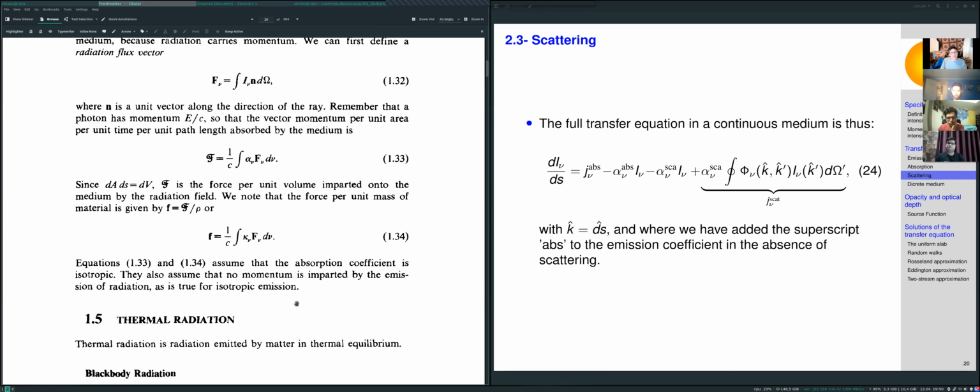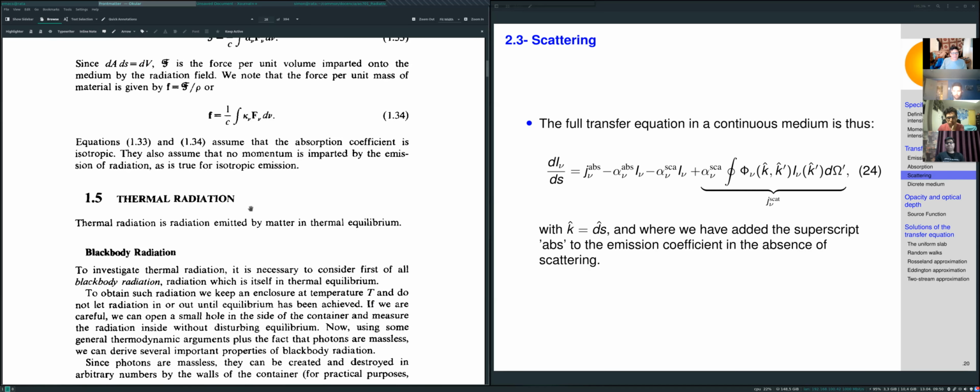And we can also write the same equation as 133 divided by the mass density, and instead of having the absorption coefficient, we have what's called the opacity. All this vocabulary depends a little bit on the textbook, but this is now standard vocabulary: this is the opacity and this is the absorption coefficient.